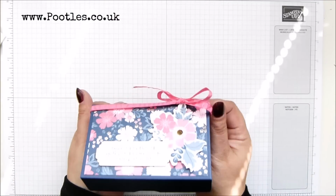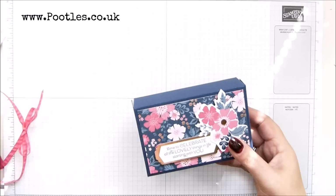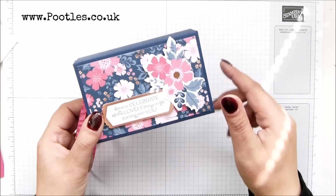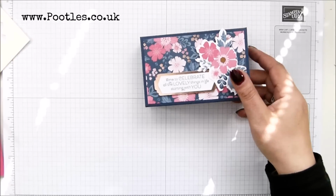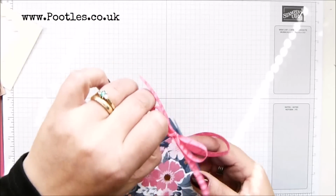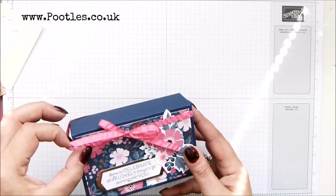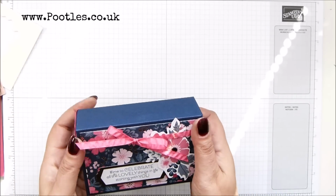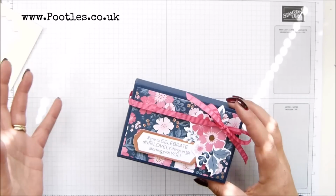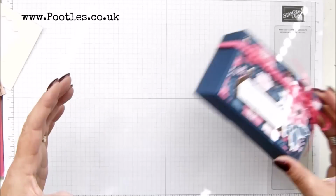It's a box that opens up like that. Finished dimensions of the box, 1.5 by 3.25 by 5 inches, which in metric is 4 by 8 by 12.5. And I've just sealed it up with some ribbon, and I'm deliberately using the pre-die cut shapes because I want you to see that you don't have to be a very, very experienced stamper and die cutter, but actually you can make something really beautiful.